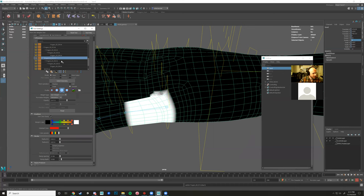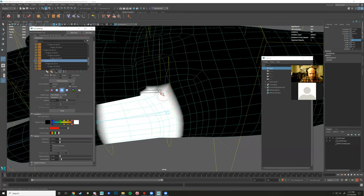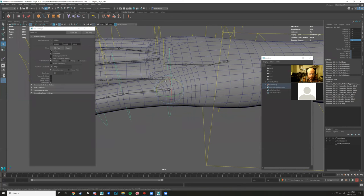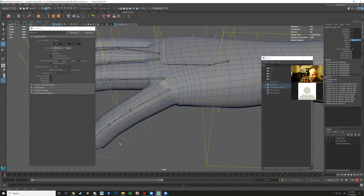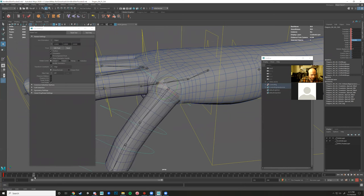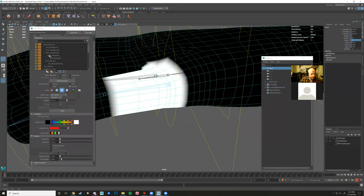And I'm blending between that and the wrist. So I'm making sure everything besides the wrist and the finger 401 is locked. The ones unlocked are the finger 401 and the wrist. I'm going to bend this into position. Actually, I'm just going to do the classic set a keyframe with S, rotate a little bit, S again, and then paint skin weights tool.